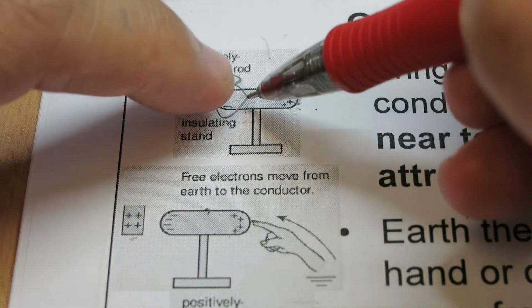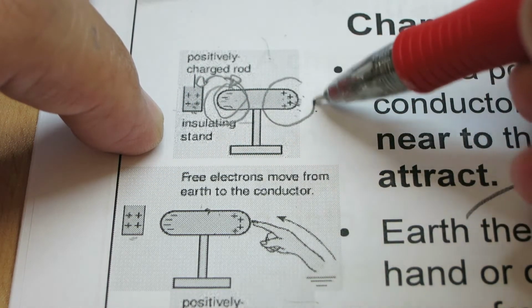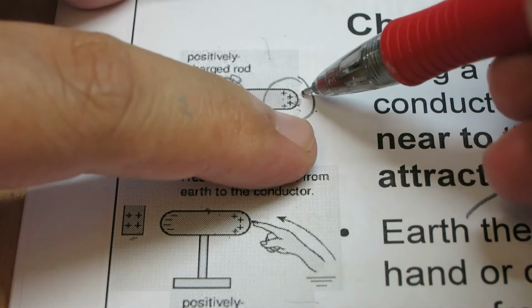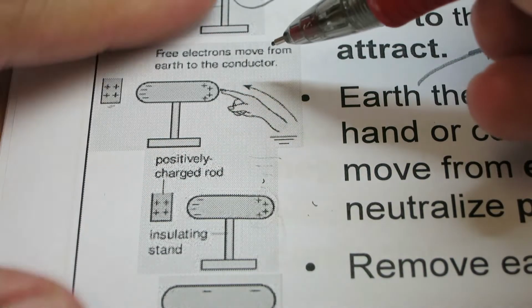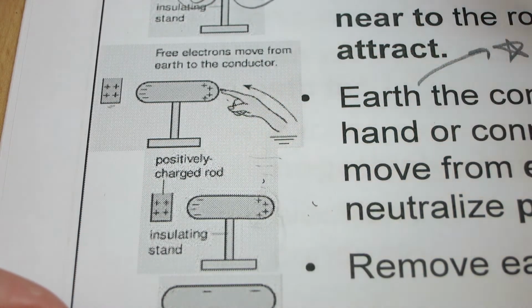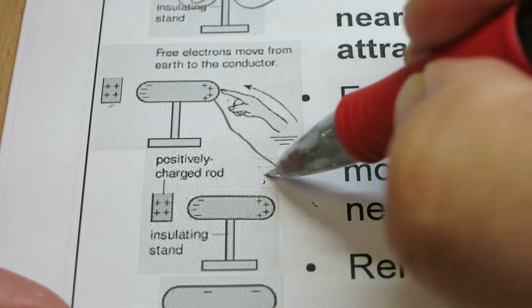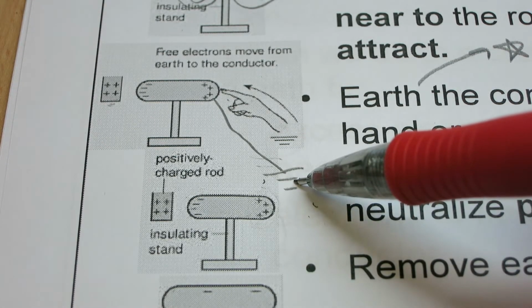Alright, so once you have this setup where you have excess electrons here, and here you have a lack of electrons, which means you induce negative charges to appear here and induce positive charges to appear here, I connect an earth wire to the conductor. Alright, let me just introduce the symbol. So this is the symbol for the earth. You will learn this in current of electricity.